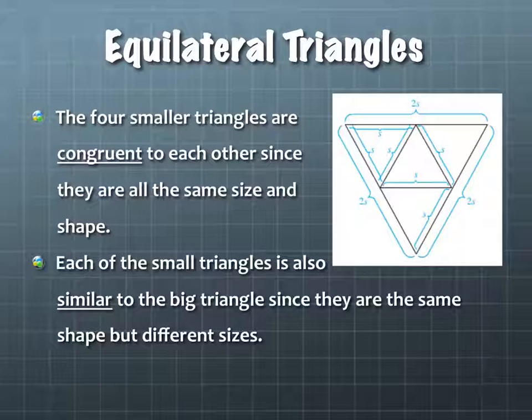Same shape, different sizes means that they're all similar to the big triangle. So if you take a look, and we'll use the example of the bottom one. On the bottom, this shape right here has side lengths that are all S, correct? What do you know about the bigger triangle? What are its side lengths? They're all double that. They are all 2S. So they're all twice as large. And that's what it means to have the same shape, but with some sort of a multiplication factor that you can enlarge it or shrink it.